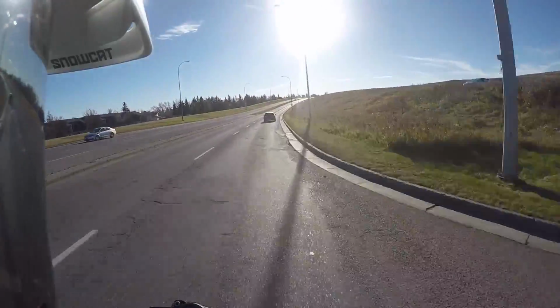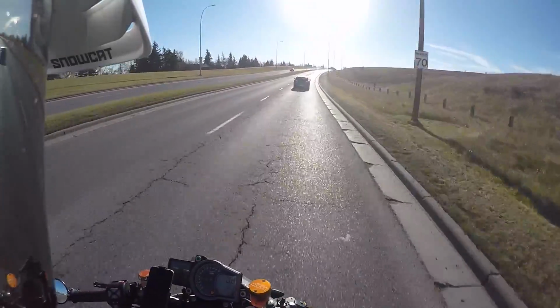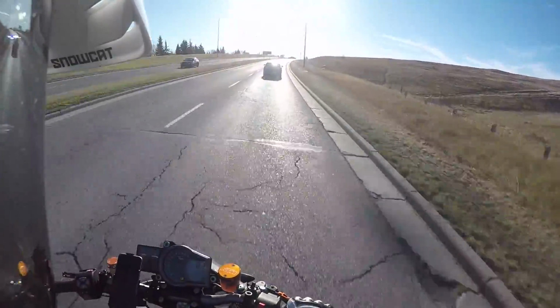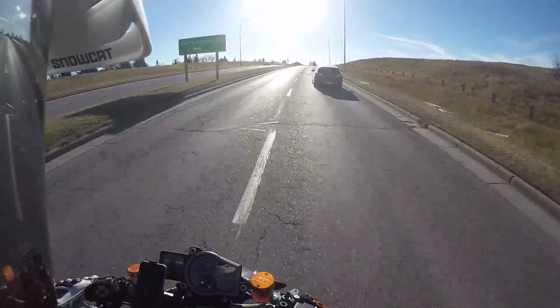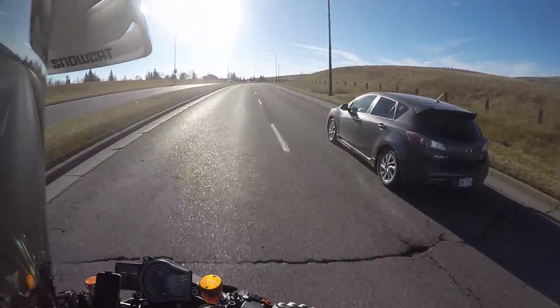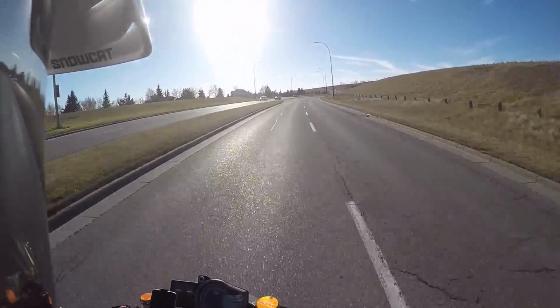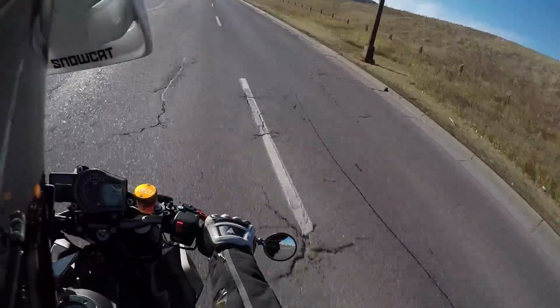I would go with the orange and white Super Duke with the orange wheels. That's a nice addition, because our orange Super Duke that we had this year, my model year, doesn't come with orange wheels. You have to get that as a separate option. So it's nice that it comes with orange wheels. But I would get it and take the subframe off, get it powder coated, or buy the black subframe or something. It's the only thing I don't really like, to be honest.